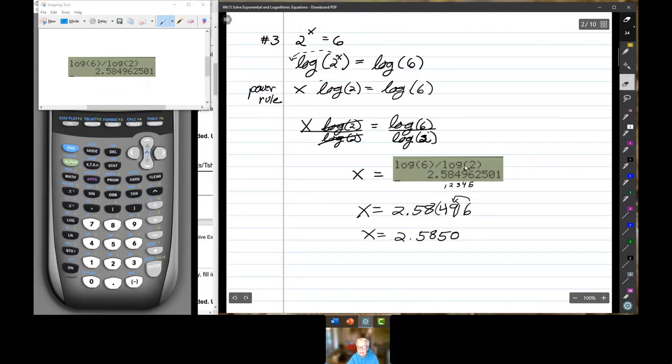X equals the log of 6 over the log of 2. Please observe that this is the exact answer. Anything we have to round, X does not actually equal. Answers from calculators, if you have to round, are approximate. There you go. The double squiggle means approximate. So somewhere, eventually, you're going to have X squiggle.